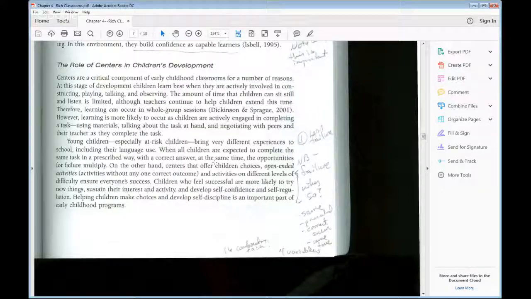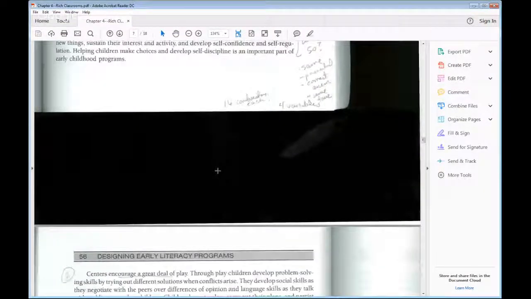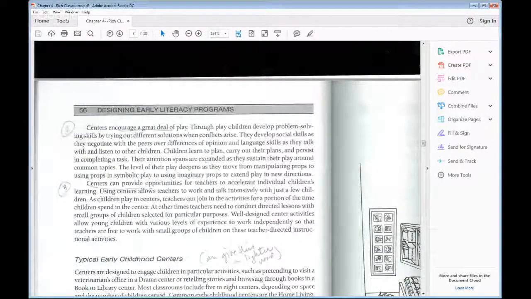So what might not work time-wise for one kid is okay because it can work differently for a different kid. So there's the first reason why centers are important. They greatly reduce the risk of failure. That doesn't mean that kids are just doing whatever they want in any way they want. No, they're instructed. There are things they need to learn. We'll talk about that here in a moment. But they don't have to do the same exact thing in the same exact way with the same exact answer at the same exact time. They're still going to get to where they need to be, but they have a lot more variation and flexibility, with 16 possible combinations for success as opposed to 16 combinations that can lead to failure. Reason number two for the importance of centers, they encourage a great deal of play.